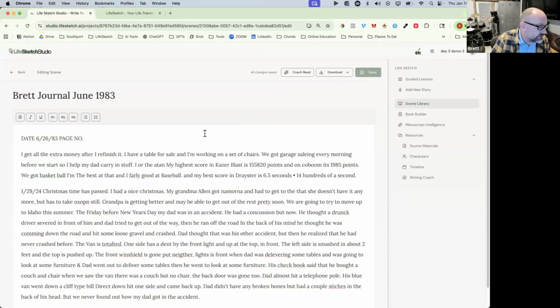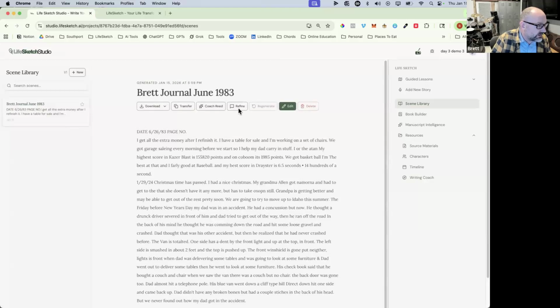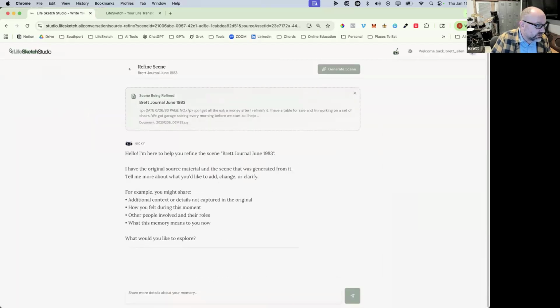So the next thing that I'm going to do is, I can click Coach Read and have him analyze it, or I can just go back to this level where I've got it and I'm going to refine it. It's never been generated, so I can't regenerate it, but I am going to refine it. So it lets me talk here. So now I can have a conversation with Nikki about it. Hey, Nikki, this is when I was 10 years old. I want you to really write this in the perspective of a 10-year-old who's just excited about life, whatever I want to type in there. And then I regenerate it. So it looks like I do need to say at least one thing.